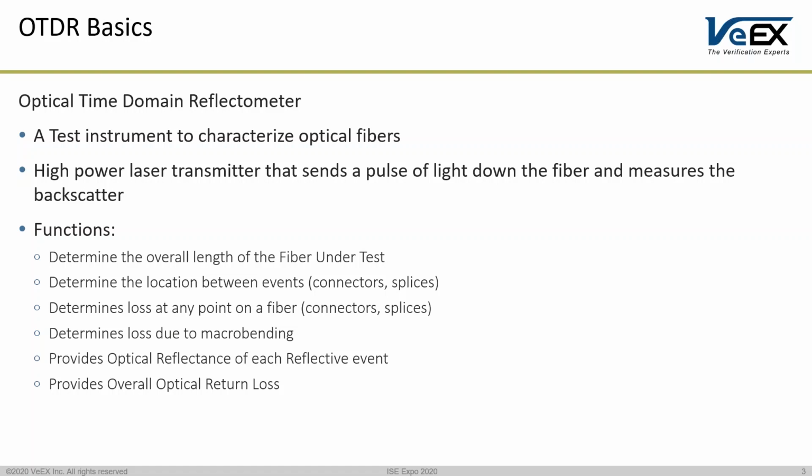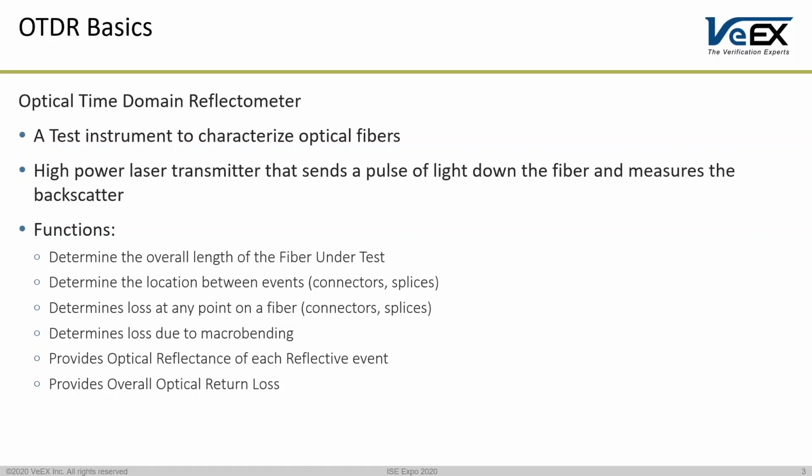A reflective event is a mechanical splice or a connector loss. These will look like a spike in the trace. That basically indicates there's an air gap at that location. A non-reflective event is a splice or a macro bend. So you'll see a drop in the trace, or in some cases a gain in the trace if it's a gainer, and we'll discuss that as well. If you use multiple wavelengths, you would tell if there is a macro bend.